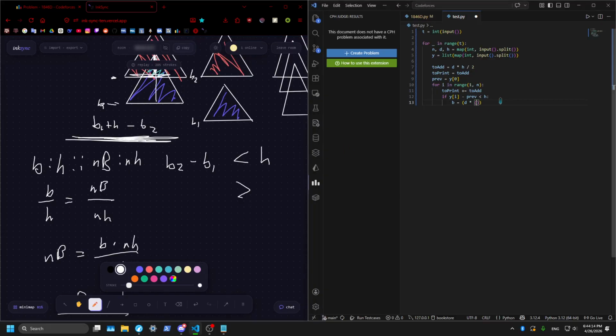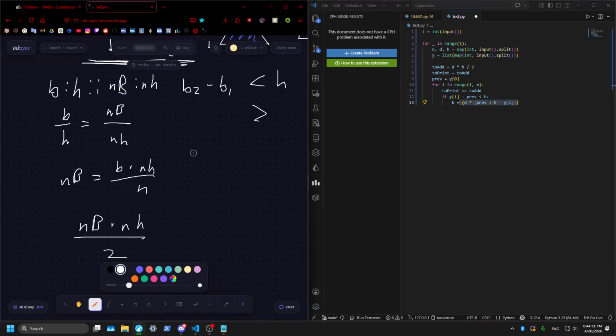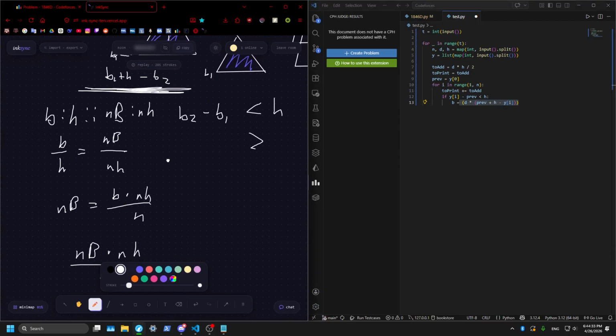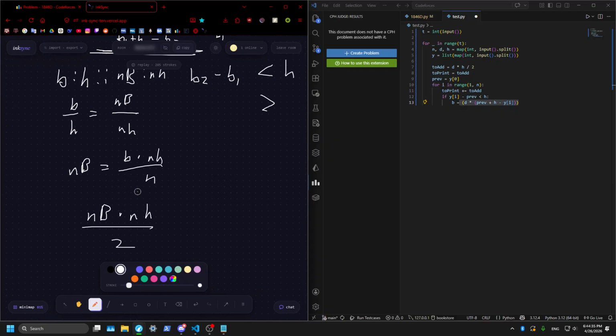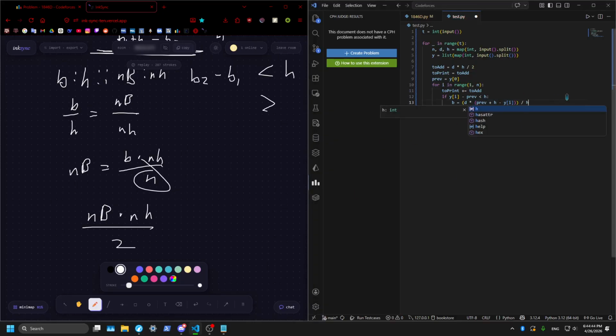We have our base 1, which is our prev, plus our height, minus our current base, which is yi. And then to finish this off, we divide by our height, h.